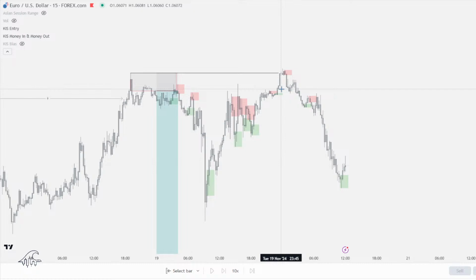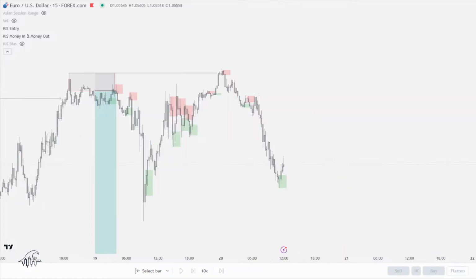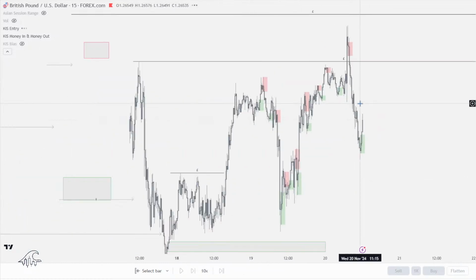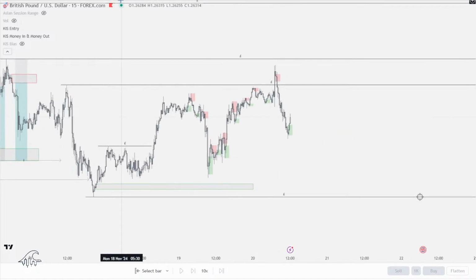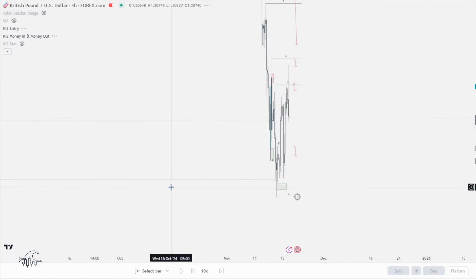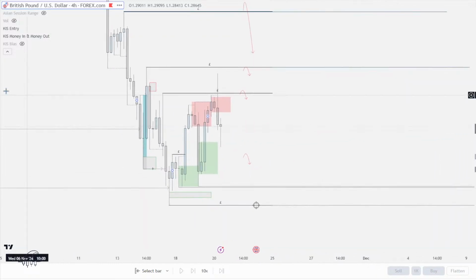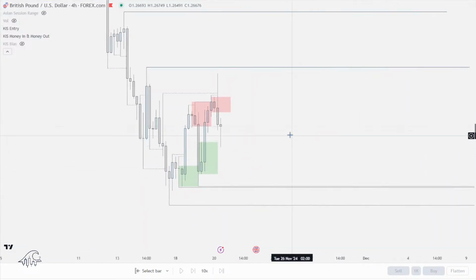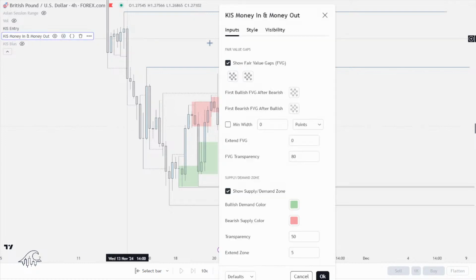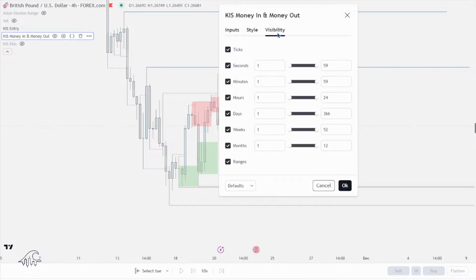I'm long on Euro, GU, but don't like what I'm seeing. Yeah, I mean, I was calling... Well, I called this for the Discord members. So I can literally just get rid of that. I don't need that. And I'm going to change this back so it's not visible on the hourly.